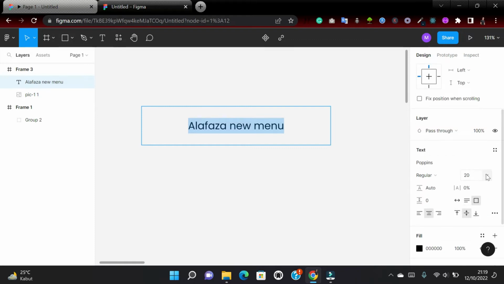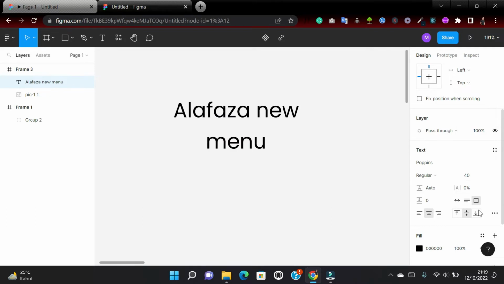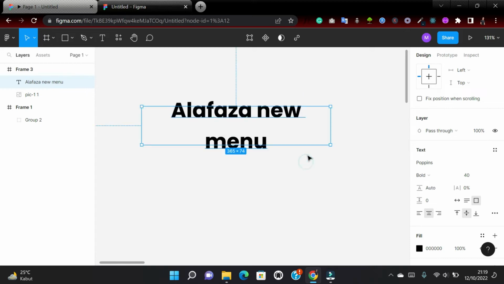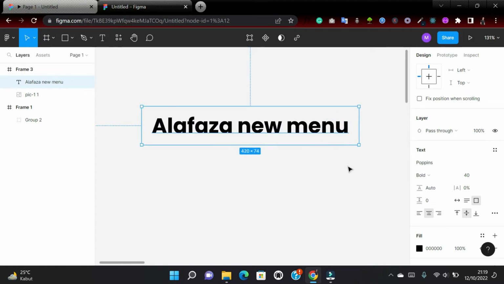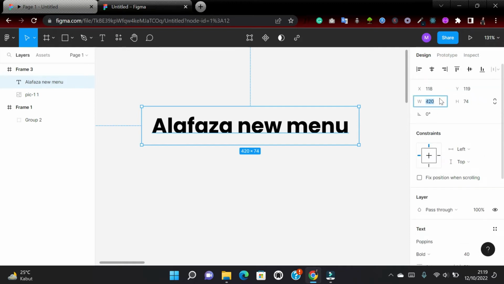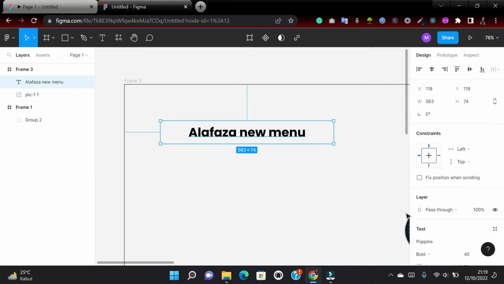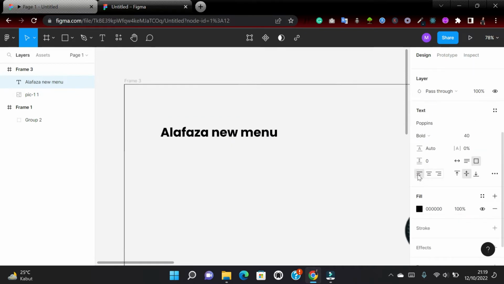I'm going to change the text size to 14, and then simply regular to bold, and then I'm going to give a width of around maybe 563. And then I'm going to change the alignment to the right.